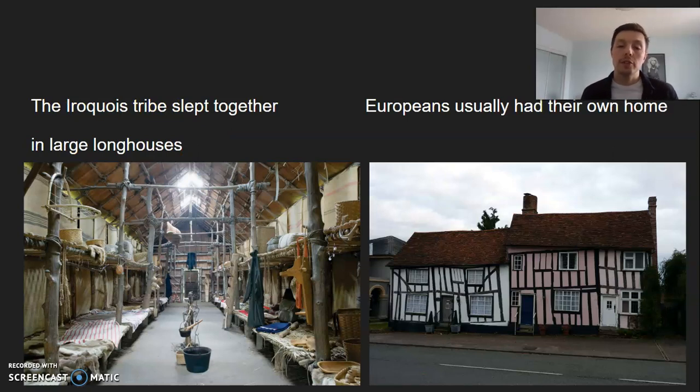Even the way they lived or slept together in tribes would have been very different. So for example, an Iroquois tribe slept in large longhouses, and you would be around your closest relatives all the time. People would share living spaces, sleeping spaces, water, food, clothes. You would feel very connected to the people living with you. The European worldview is more that maybe we live with our family, but we have our own house, and we are a little more isolated and separate from others.